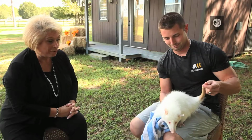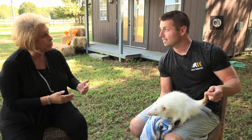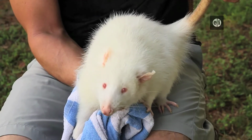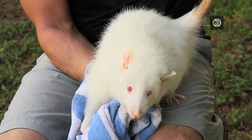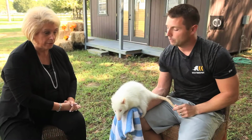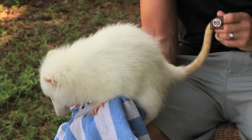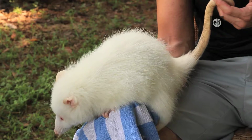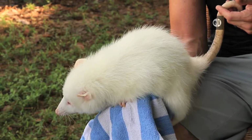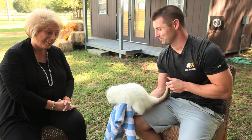Well, Andrew, this is a very unusual opossum. Is this a genetic mutation, or is this just bred like something? No, this guy was found in the wild, and he's an albino. And if he was to have stayed out wherever he was, chances are he would not have made it. He has no camouflage, obviously, so he's going to stick out like a sore thumb. Predators will be able to pick him off. They're a nocturnal species, so he wouldn't have to worry as far as daylight because they spend most of their time sleeping. But at nighttime, you see a white furry thing running through the forest, you're going to notice him. Yeah, that's a dead giveaway.